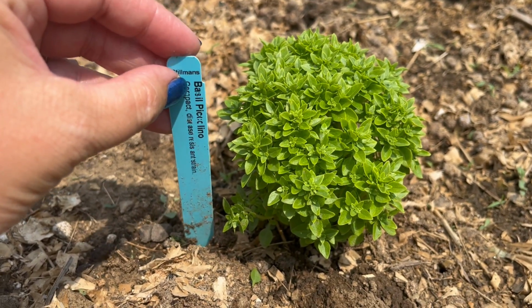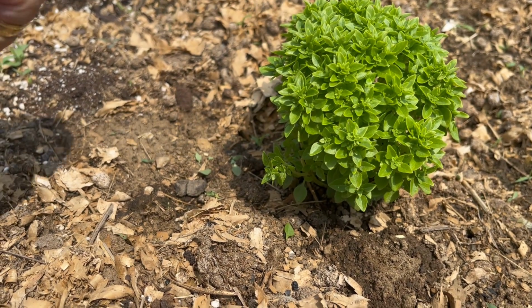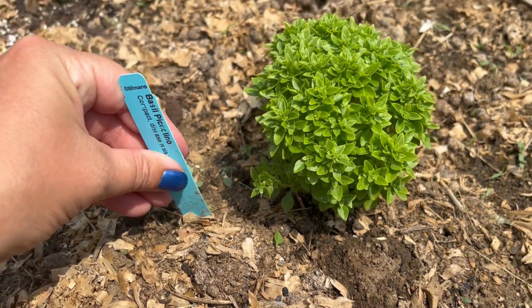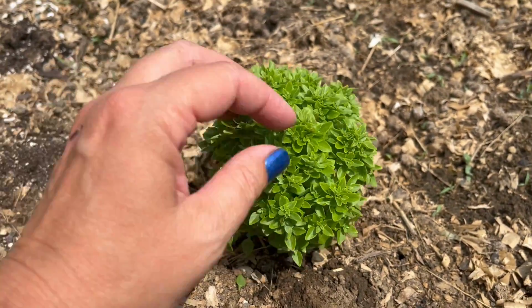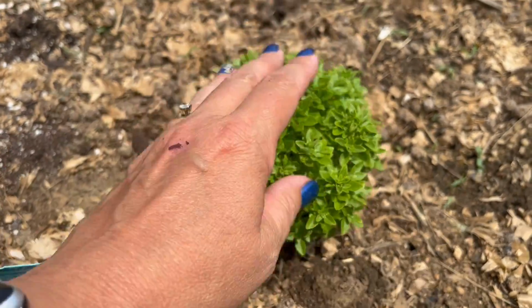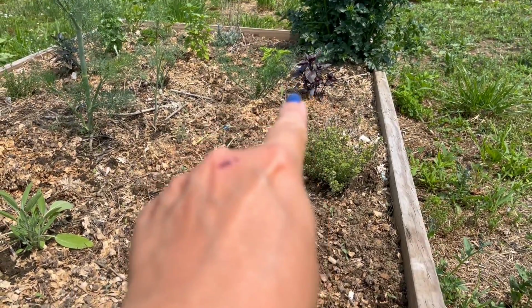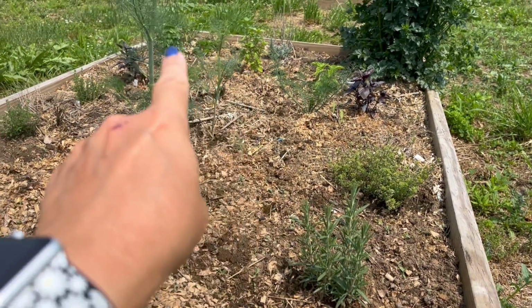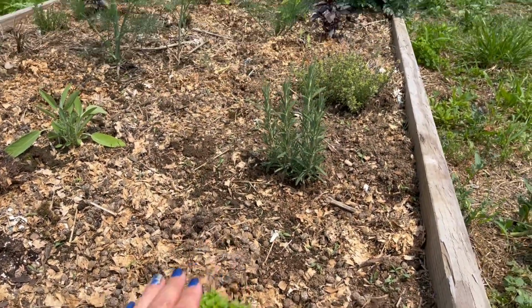I'm not sure how tall it will get. I've never grown it before. It does say that it's compact and disease resistant, so I guess we'll find out. But, you know, excellent flavor, excellent scent, fragrance. You can see back here, I've got the purple and the green and the Genovese there, so that gives you a little bit of a reference to how this is.